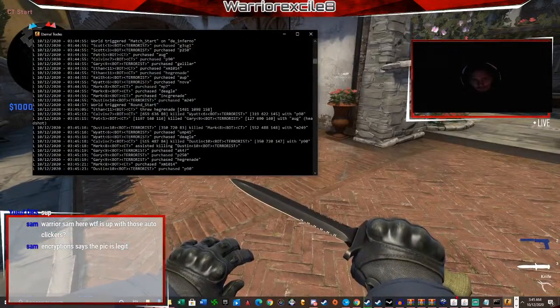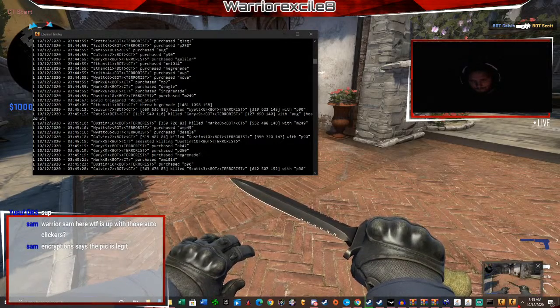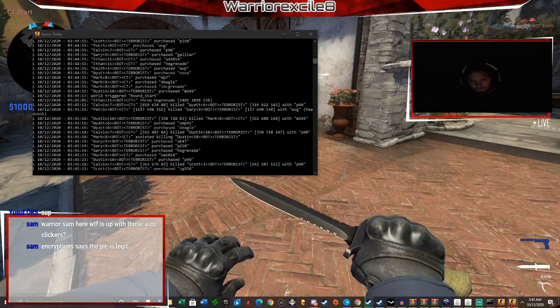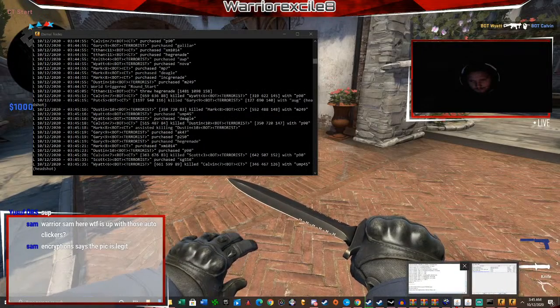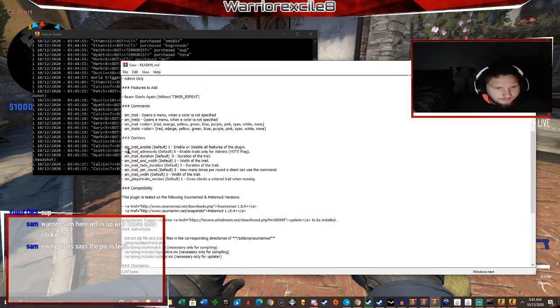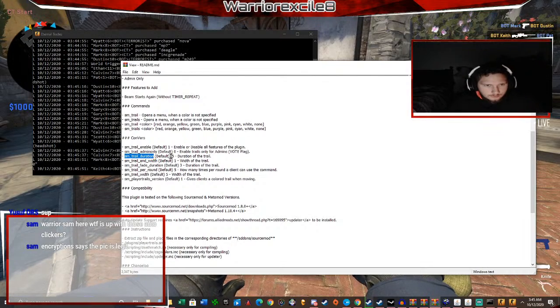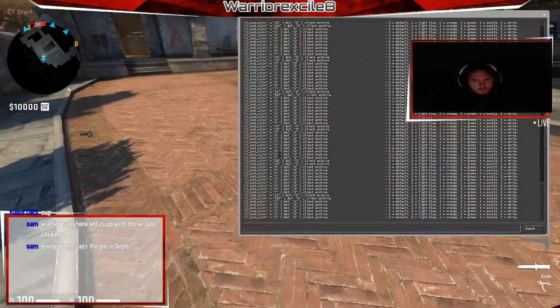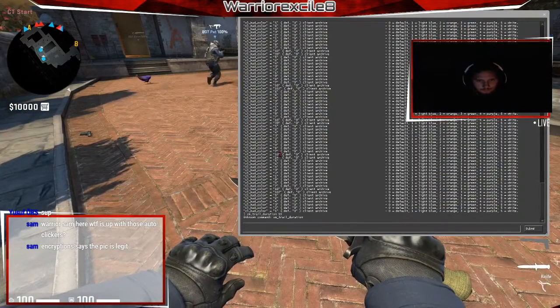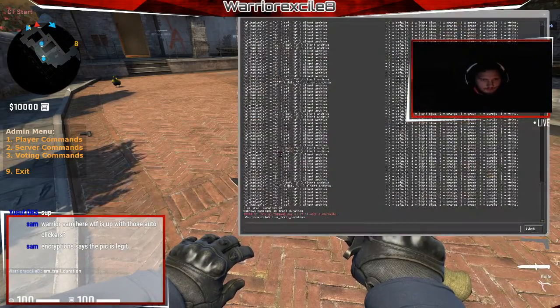So let's check out what other stuff we can do with this. So, no, not that. Alright, so we got CSGO stuff right here. There we go. Here it is. Alright, so SM trail enable to see. Okay, enable trails only for admin. Default's 5, so we're gonna put it to like 50. Maybe we have to type that. No, wait, hold up.